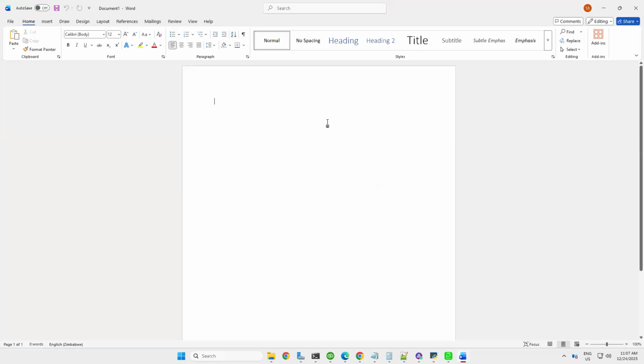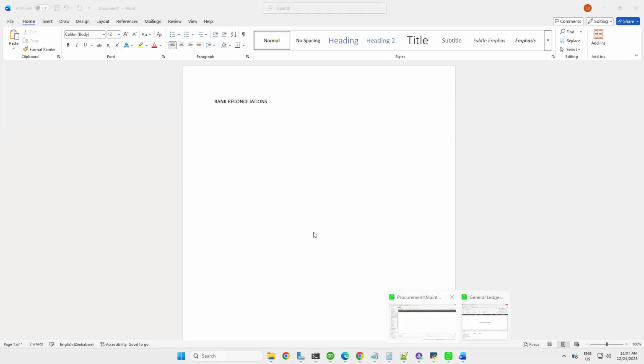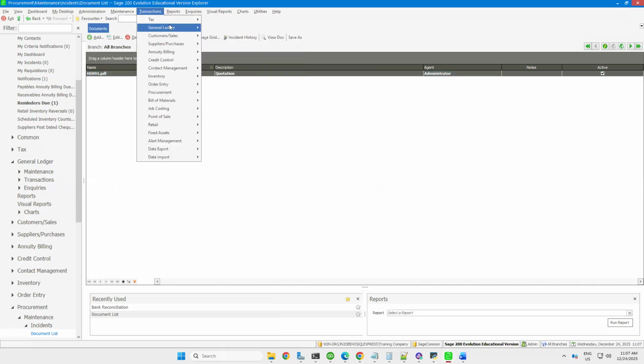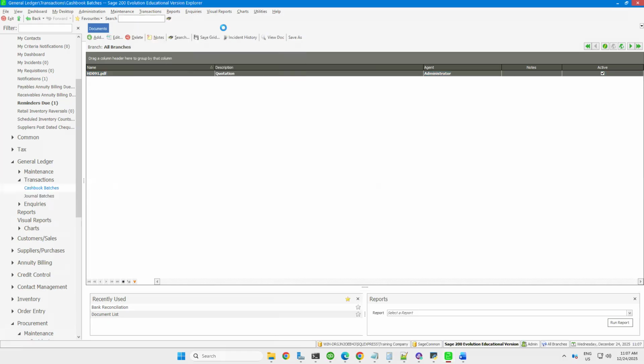So for the bank rec, what is happening every day? We are capturing our cash book transactions, which you do via transactions, general ledger, then cash book batches.